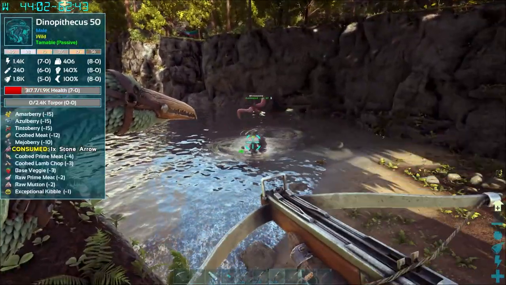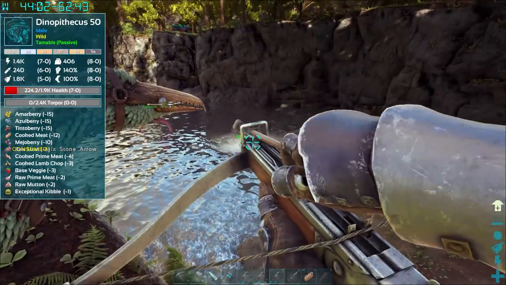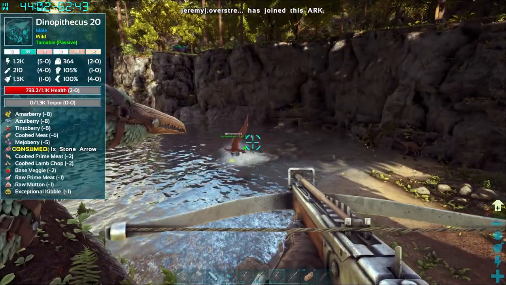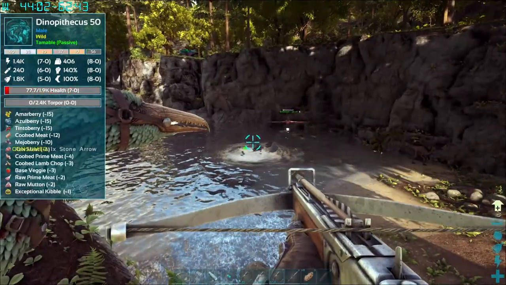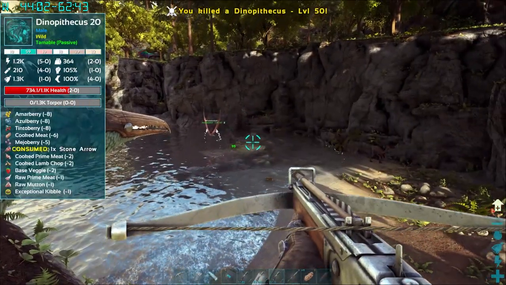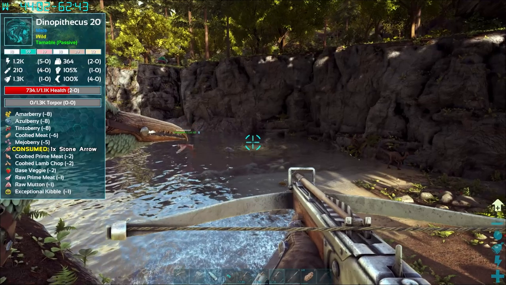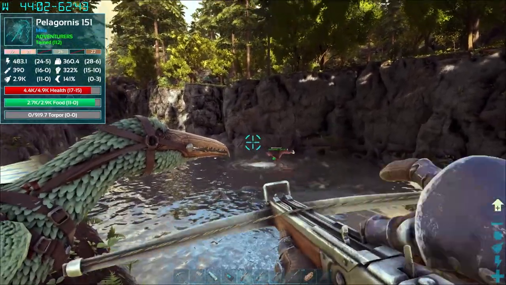Oh, there's little buddies that are appearing. Like little ones. I think the alpha is the green. Yeah, he's got a little bit of glow on him. All right, that one's almost dead. Got one. All right, and then there's a level 20. The back end one. Him.